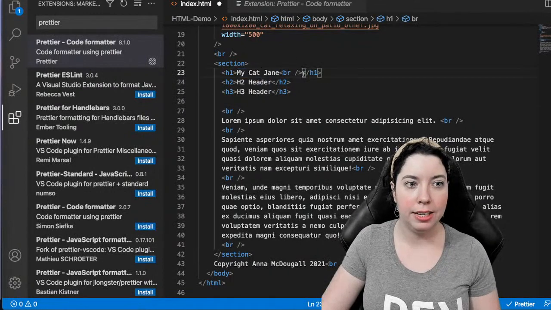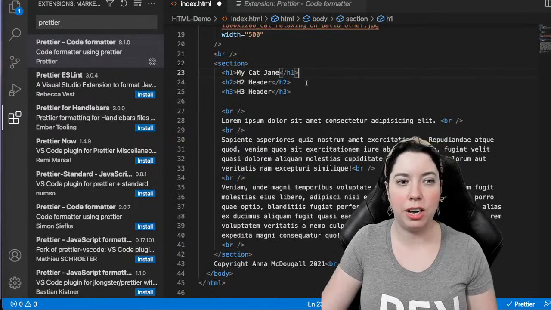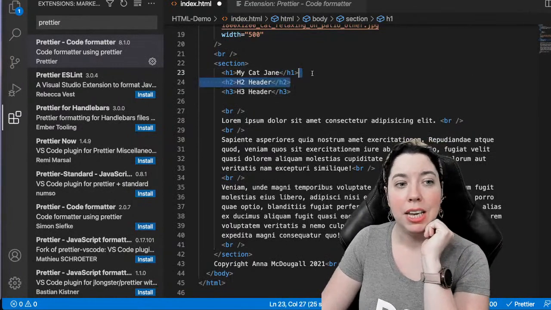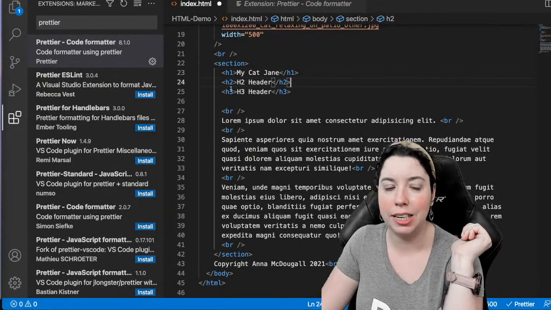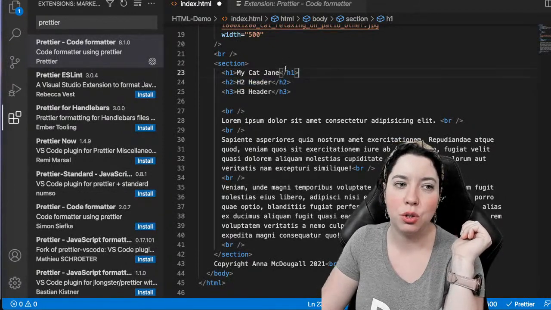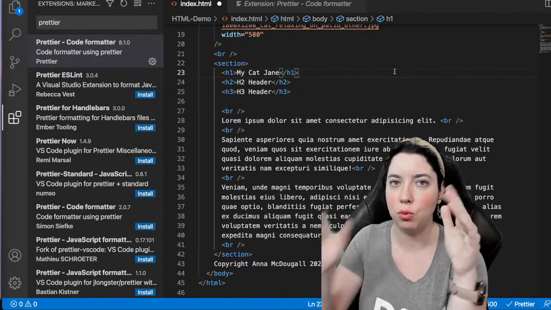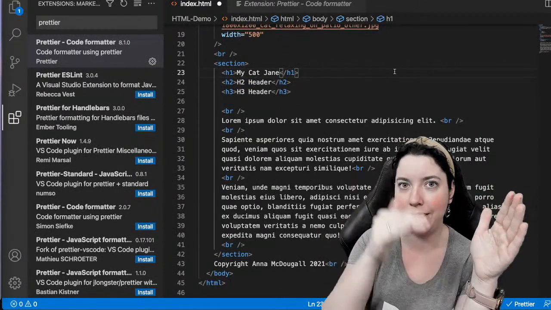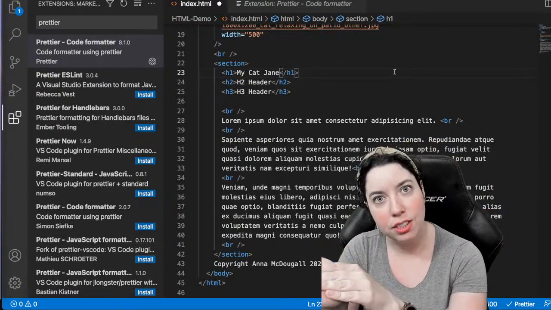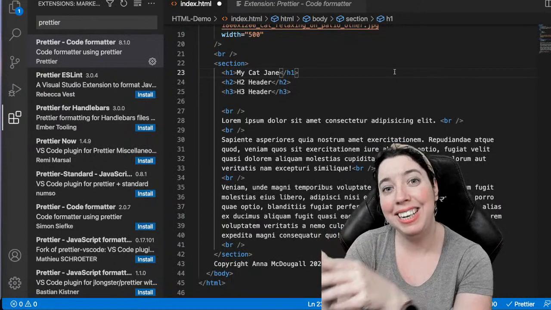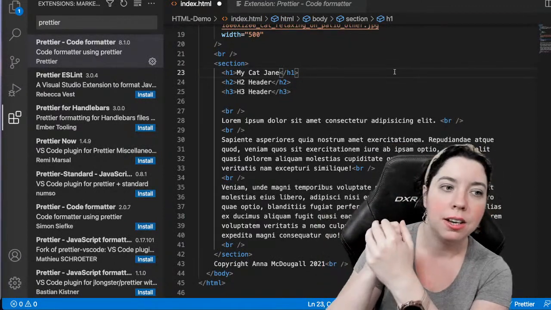Now, here's a fun fact for you. Whenever you put something in H1, and you might have noticed this already, it will automatically add a line break, right? Unlike our text earlier, we didn't see H1 header, H2 header, H3 header on our web page one next to the other, right? They automatically went down onto the next line. This is because of a difference of elements that are called inline elements and elements that are called block elements.